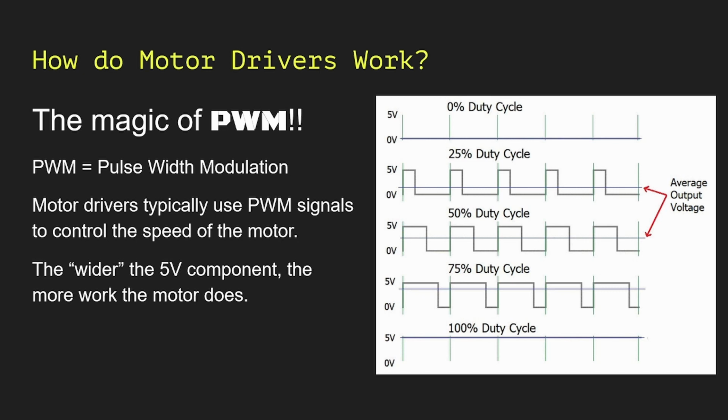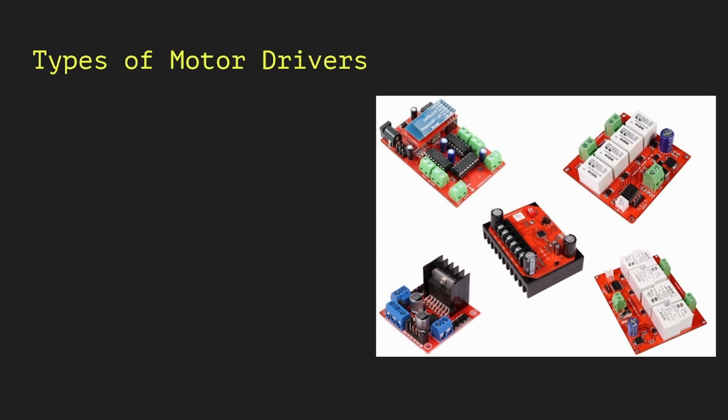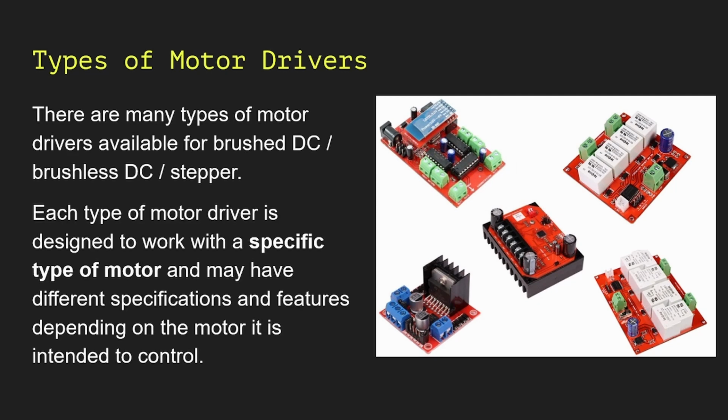Now here are some types of motor drivers. There are many different types that are available for brush DC, brushless DC, steppers, and each of them has to work with a specific kind of motor, and they have different specifications and features depending on the motor that it's intended to control.